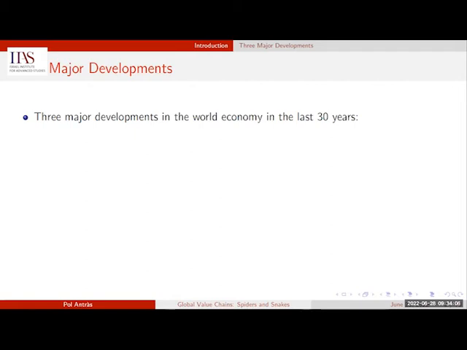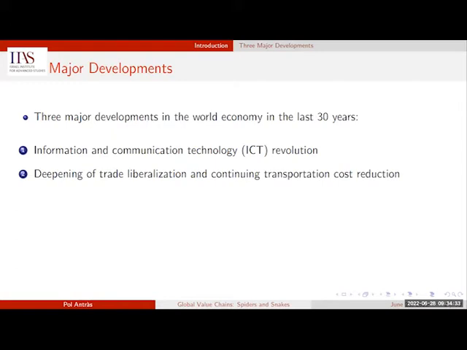Okay, so the first bit is simply going to try to motivate this. Where do I come from, and why am I thinking about looking at things from a different perspective? At the very basic level, what I'm going to cover is motivated by three major developments in the world economy, starting in the late 70s, but the bulk of it is in the 80s, 90s, and early 2000s, which is the ICT revolution, deepening of trade liberalization. I'm sure Bob talked a little bit about this. I think he focused mostly on the WTO, but the main key aspect for the growth of global value chains was regional trade integration. Think about NAFTA, the expansion of the European Union, the ASEAN FTA, Mercosur, and a third factor, which is politics.